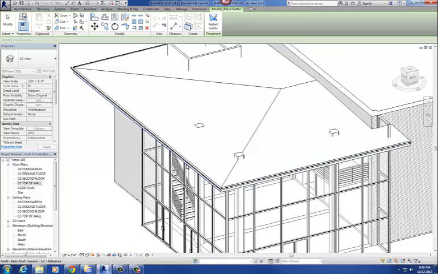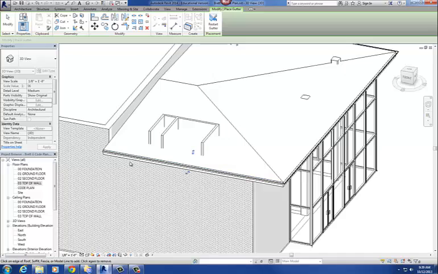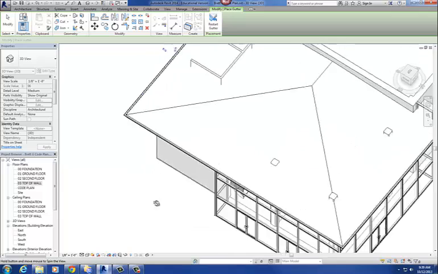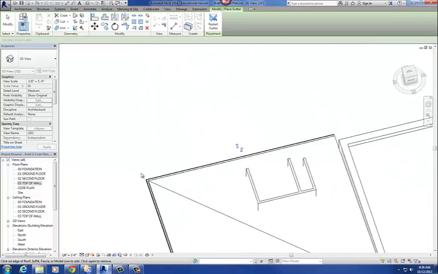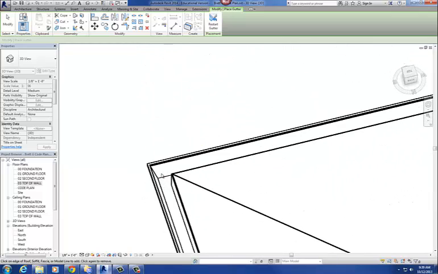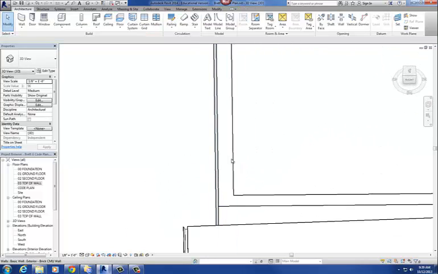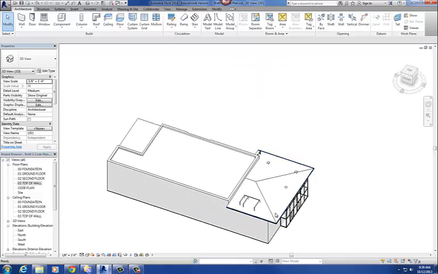Now I wish it had a draw downspout command, but I don't think it does. But it is kind of convenient because what it did is it mitered that corner of the gutter over on that side. But that's kind of nice.